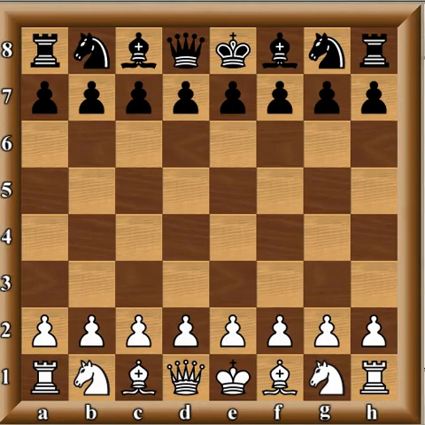Alright, the Isle of Man tournament is finally over, and I want to show you a game from the last round between GM Wagner with the white pieces and GM Ivan Sokolov with the black pieces.